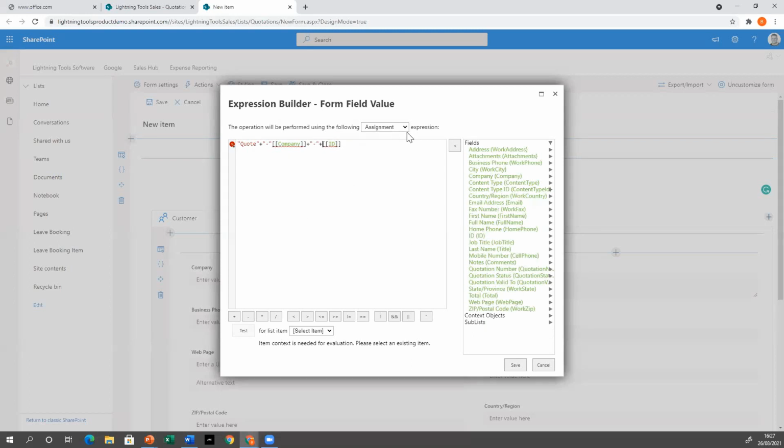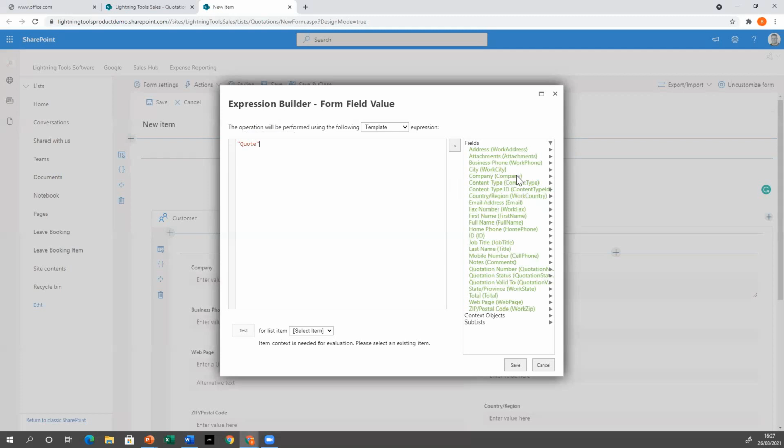And I'm missing a plus there. There we go. So we could do something along those lines, which, as you can see, it's actually missing a semicolon in there. Yeah, or we could do it using a template. So using a template, it just makes my life a lot easier when we're building concatenations and so on. So I can come down to this template and just say, I want to use the word quote.